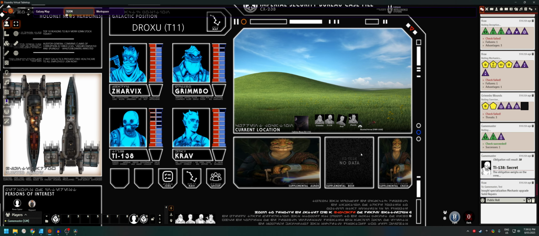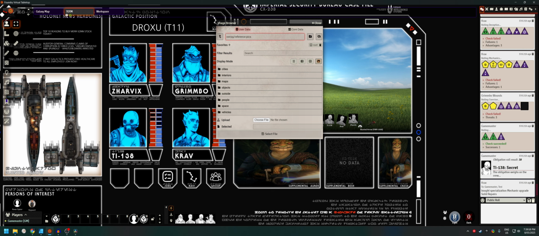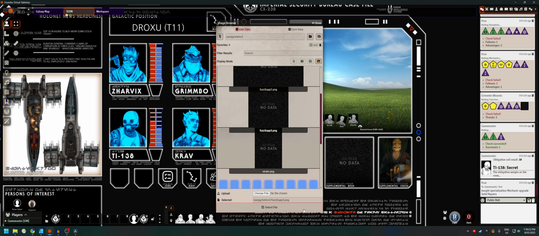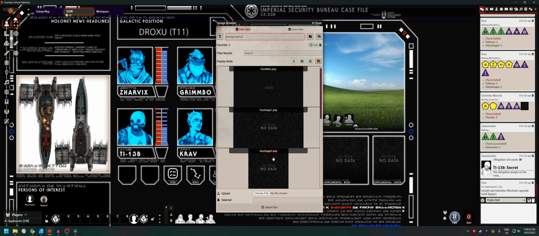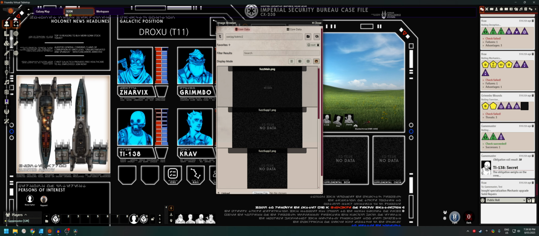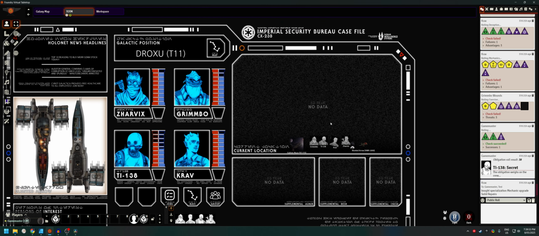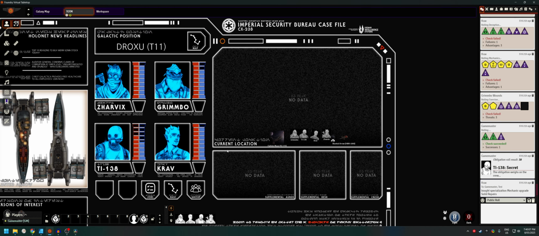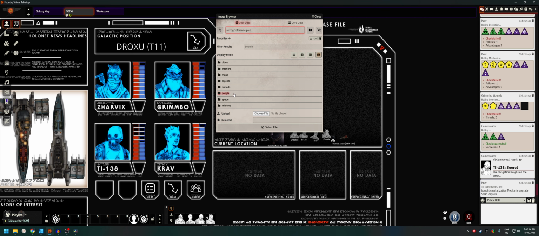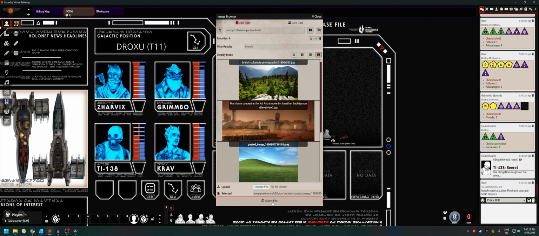These fuzzy, no-data static images are what I use as the default. And when we're done looking at whatever, I just go back and choose the correct one. And we can reset back to how most sessions start, with this look. So this main screen, the current location, is where I'll represent any actors in combat, stuff like that. So if we replace it with an image again, we'll go back to Windows XP.